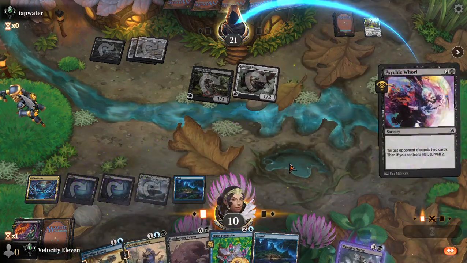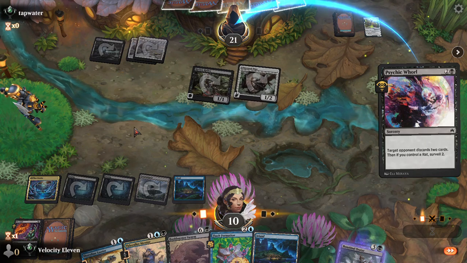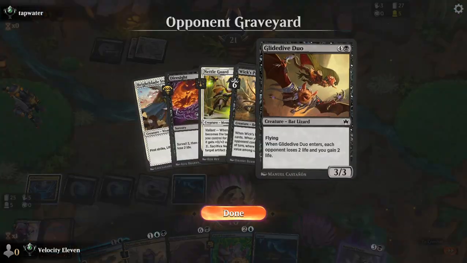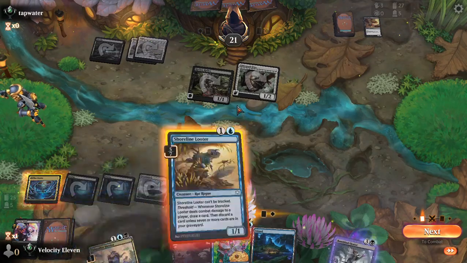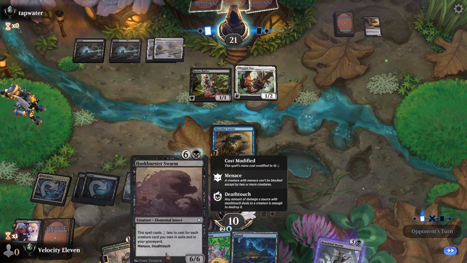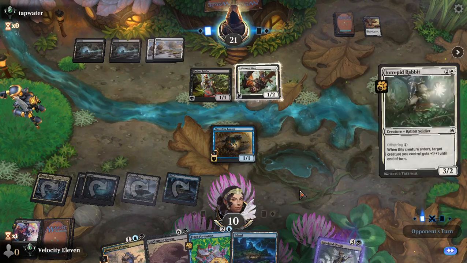Right. Discard two cards. Should have brought this out first so I could surveil. Didn't think about that. What did they discard? Wicks Patrol and Glide Dive Duo. Right. I might be able to bring out this next turn. Can I? 1, 2, 3, 4, 5, 6. No, not quite. Unless that thing dies. Which it might.